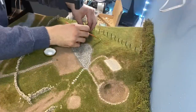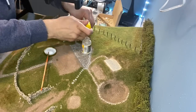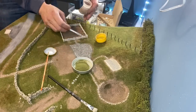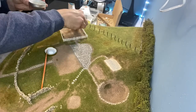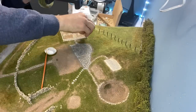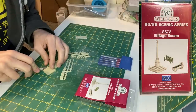A small amount of scenic glue is brushed onto each fence post to hold it in place. Extra thin cement is brushed on to join each corner. Some earth texture and some green fine turf are sprinkled under the fence to cover the gaps. This fine gravel is approximately where the path will be in between the raised beds. To avoid dislodging some of the fine scatters the soapy water and the scenic cement has to be sprayed on in a fine mist from a height. I've had this kit for some time and I thought it was a perfect opportunity to use it.